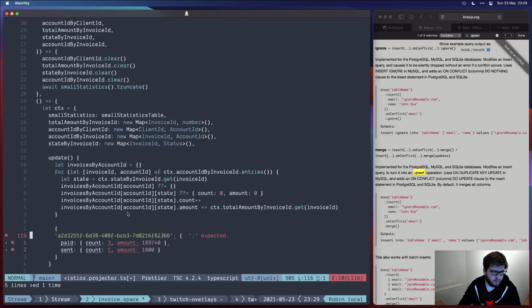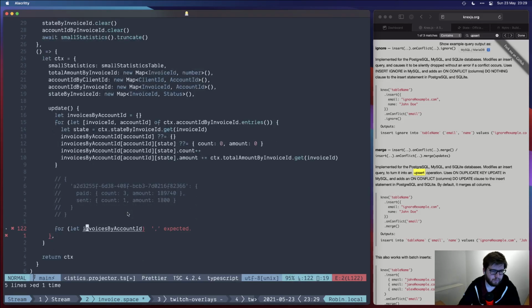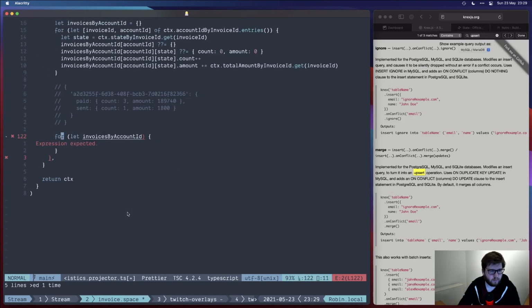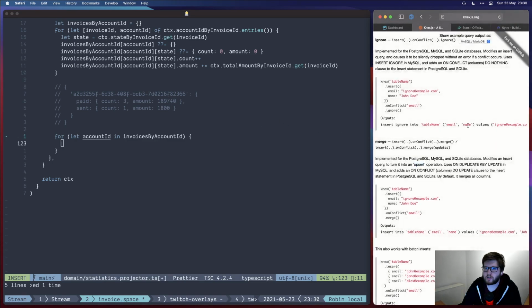How are you doing, Raven? Something like this? Yeah. So we have an account ID. And for this account, we need to do something. So what we can do is basically, what is the next version? What do you mean with the next version?